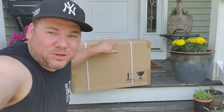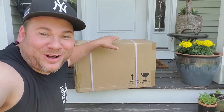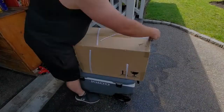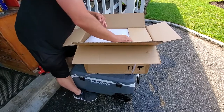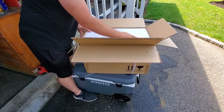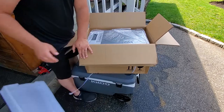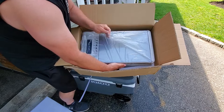We're gonna go out onto the beach, and I am so glad I got this just in time. This is my 23 quart portable refrigerator cooler, so I can't wait to check this out. Let's dig into this baby. Box in a box, my favorite. Oh wow, nice looking finish on this bad boy.